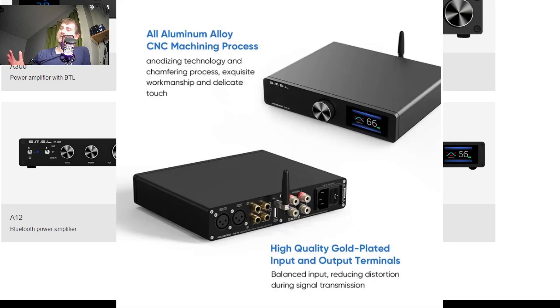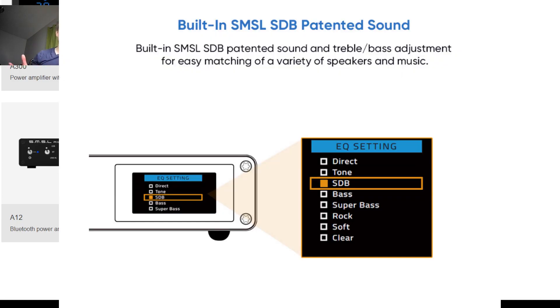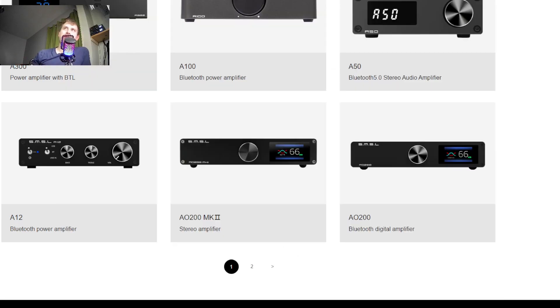Is it the best amplifier for $250? No, definitely not. But the EQ settings — honestly, if those are a bit improved, made a little bit simpler, and if I could just get an easy neutral mode on the amplifier — I know there's a direct mode and that should be the neutral mode, but it doesn't feel like it. I was still messing with settings and it just sounds off compared to the V3 I had plugged into my DO300. A few of the other amps I've also heard just laying around, especially some of the Relic stuff — those are very neutral sounding. But the MK2 just felt a little bit off to me.